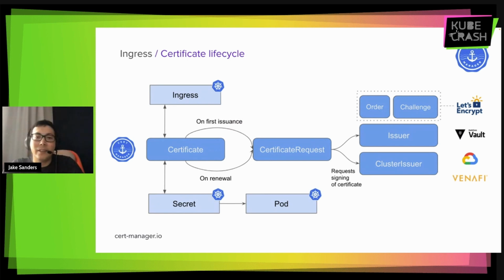So for the ingress example I showed the YAML for earlier, cert-manager automatically notices that annotation and creates the certificate. And then it just kicks off the flow I just talked about. The resulting certificate ends up in a Kubernetes secret, and you can mount that to the pods in your deployment. If you're doing an ACME challenge, we also show the order and challenge status in CRDs, so you can see exactly what's going on with normal kubectl commands or any observability platform that you have that's already Kubernetes native.